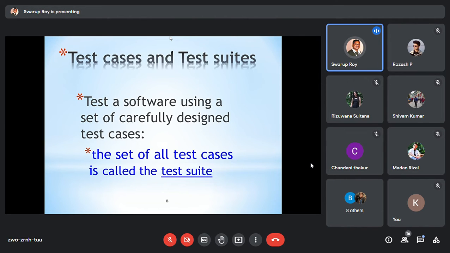So you need to select a set of values through which you can test. First is the test case, which are the values, and the collection of those is called a test suite.